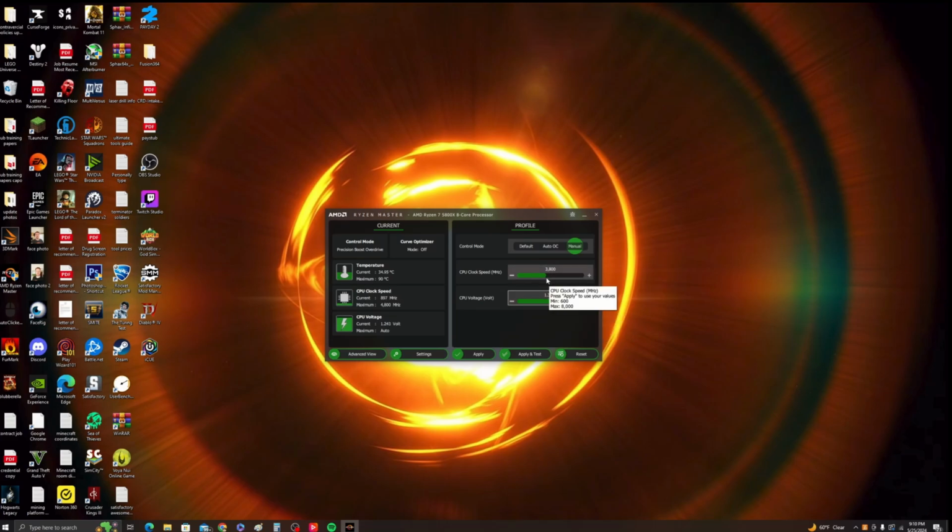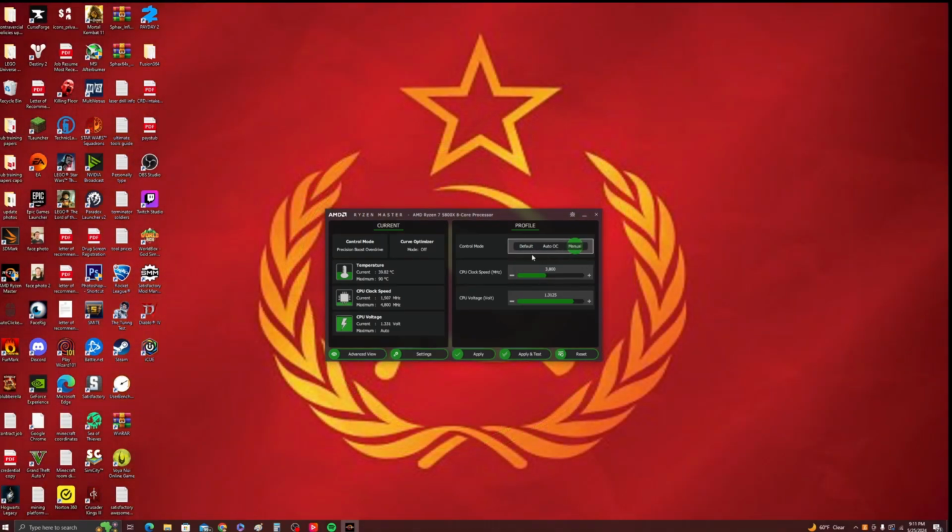If you want to start off with something safe, I would recommend doing the boost clock speed of the CPU and setting your voltage to 1.375 volts. I'm going to set mine to 1.2 right now.